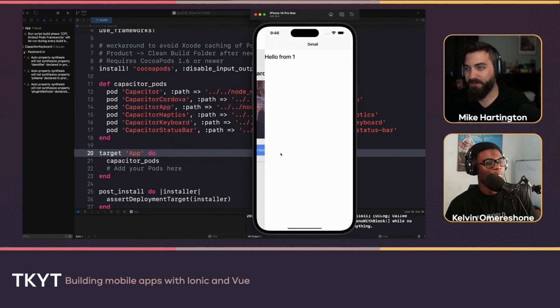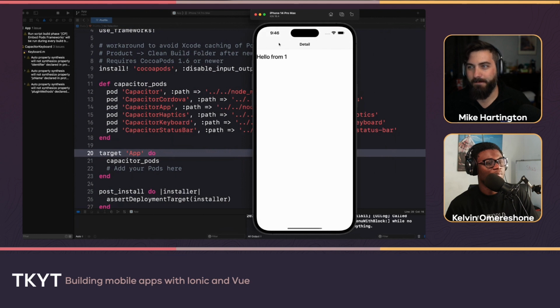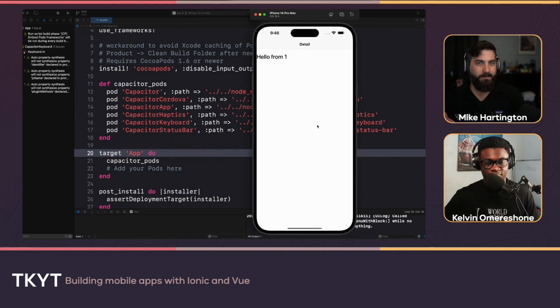We can go to our navigation, and we are automatically back in here. We could do a swipe to go back, but it'd be really nice if we were to have a back button, right? So if we were to think of a traditional feedback loop here, we find a change, we build, we then have to sync this all over to the native project. There's a lot of steps, a lot of time.